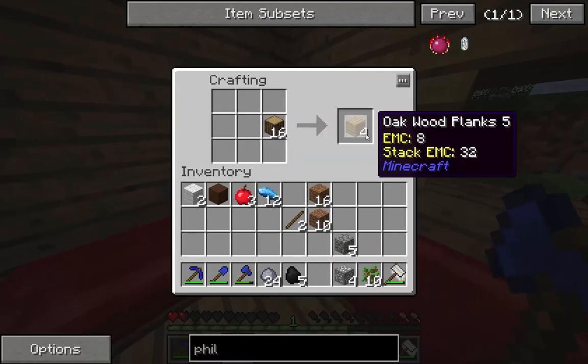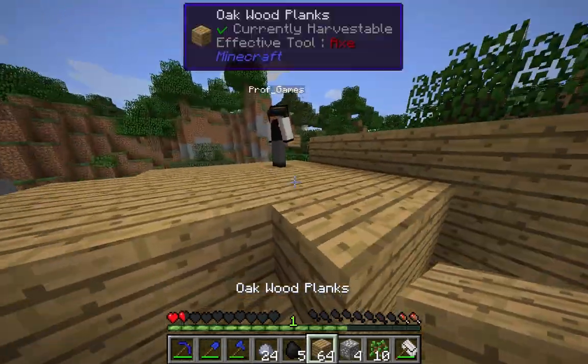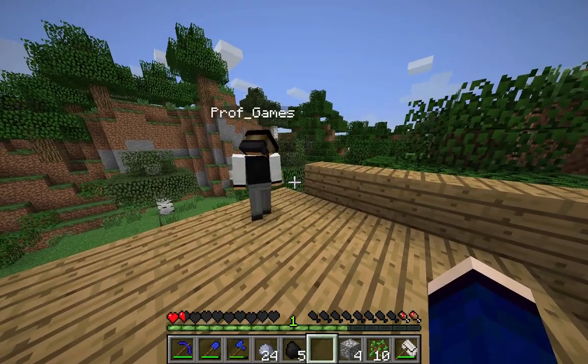Okay. This is like a stack, right? Yay, my math is awesome. Okay, so 4 times. Do you want oak wood planks? A stack of oak wood planks? Yes. Because I'm awesome, right? Yeah. Yay.